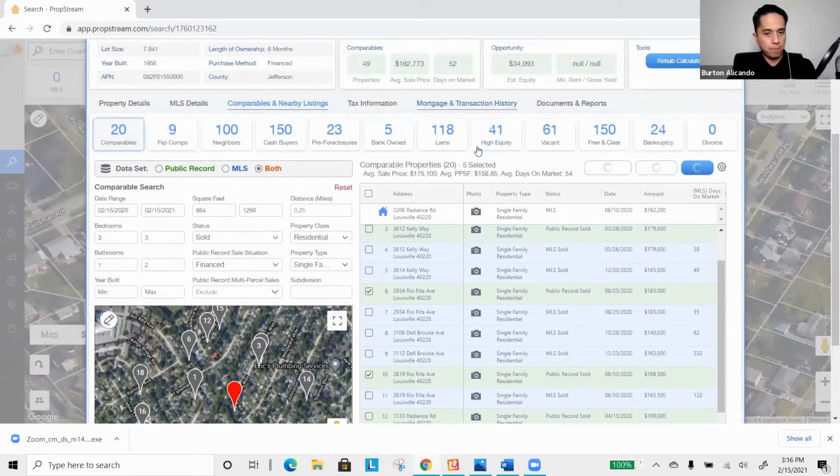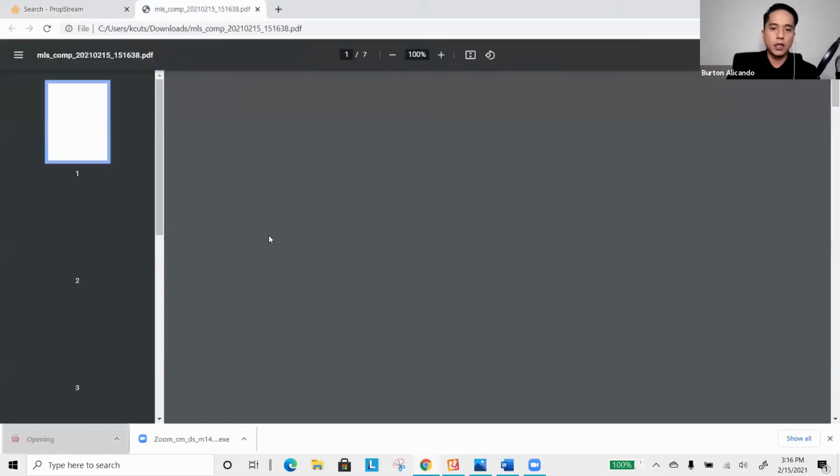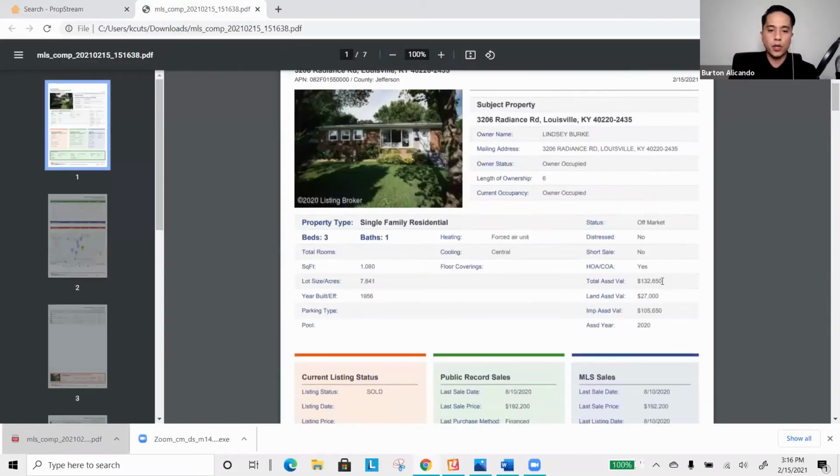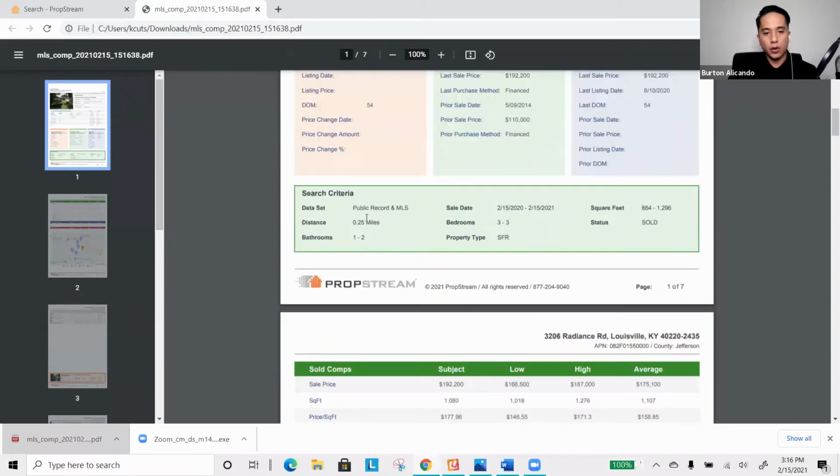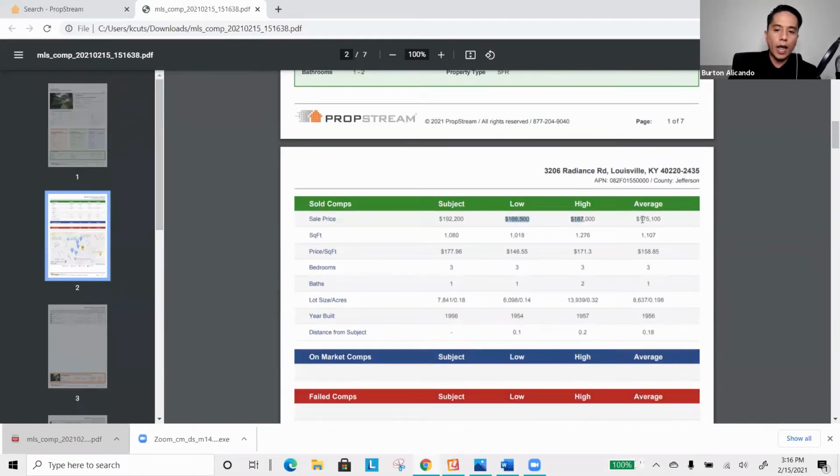a comps report. What that does is it takes the comps that you've selected and generates a PDF file, which includes photos and an analysis of the comps that you've selected. So when you're talking to the homeowner face to face, or when you send it over to your buyer after locking up the contract, this is what they're going to see. They're going to see the subject property, its characteristics, and your comps criteria that you apply, just so they know that you did your job. But we don't give them an ARV.